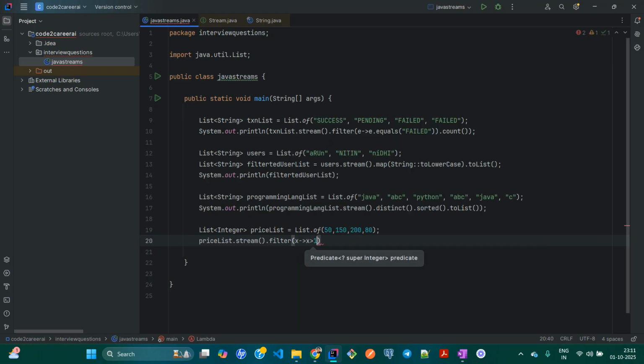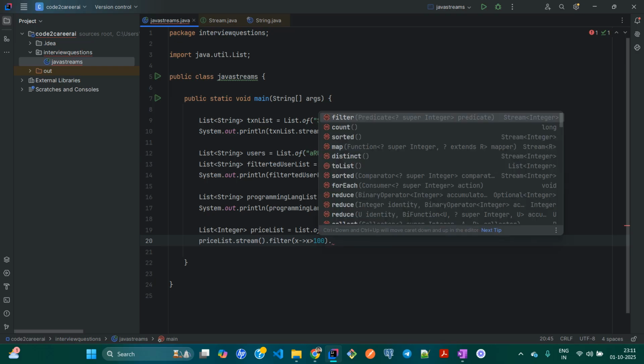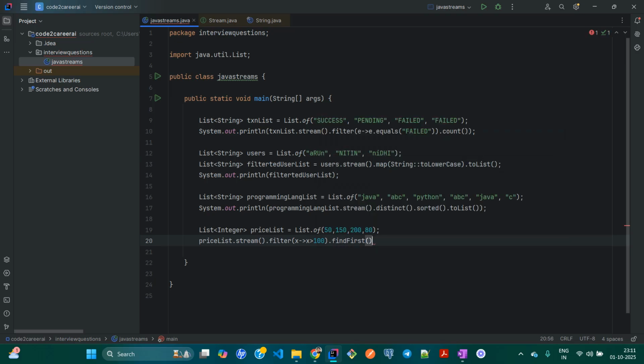Till this point we have filtered out all the elements from this list which are greater than 100. Now if you see in this list, there are two elements greater than 100, 150 and 200. But you have to find the first element. So there is a method called findFirst. Using that you will get that particular element and you can return it.